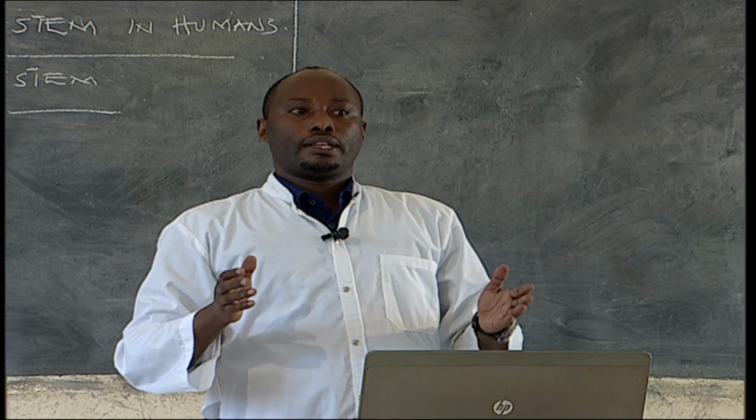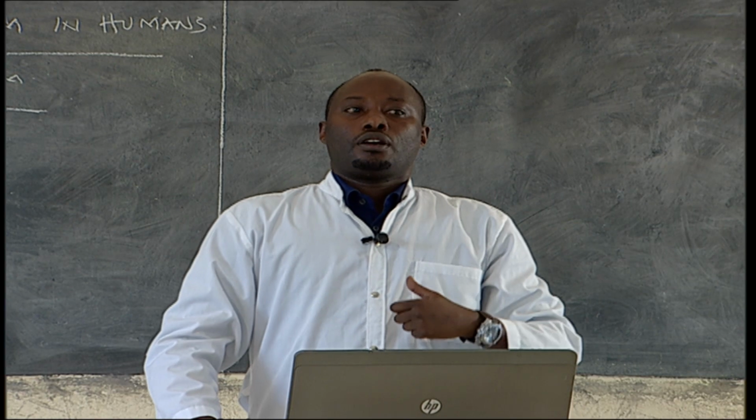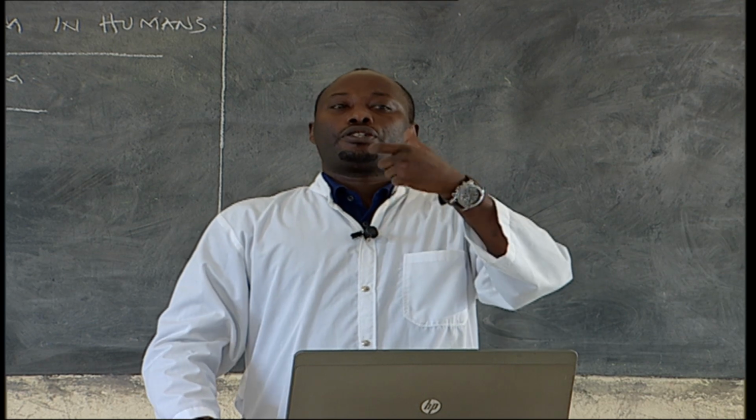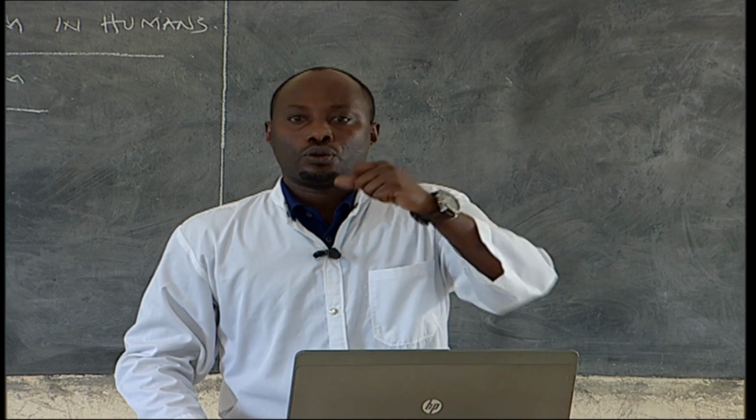From this fluid, cells obtain their nutrients. One of the functions of this fluid is that it bathes the cells. They bathe them, they clean them. Another function of the tissue fluid is nourishing the cell. It gives nutrients to the cells, without forgetting also providing the cells with oxygen.